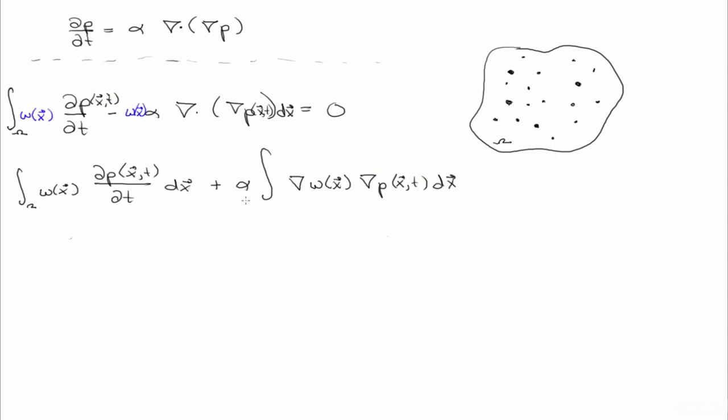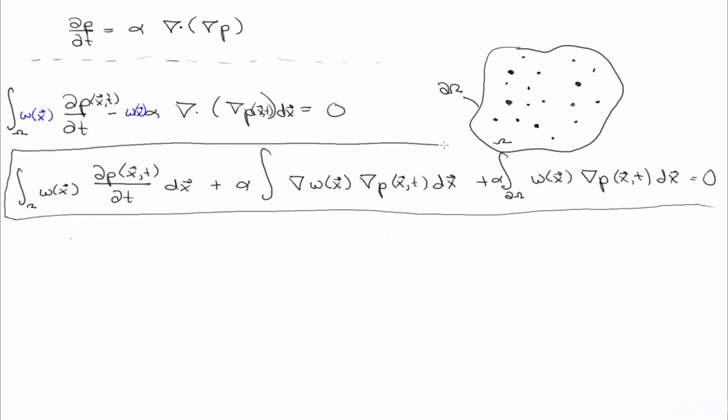And then I have a boundary, so this is the first term, and then there's a boundary term. So that boundary term is integration over the boundary of the domain, so we'll call this partial omega, the boundary of the domain. And then what's left there, there's an alpha out here, and all of that's equal to zero. So this thing is what's known as the weak form of the differential equation.